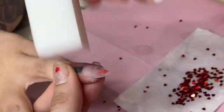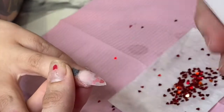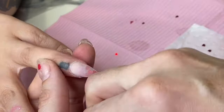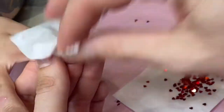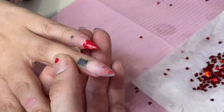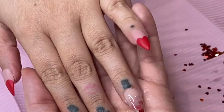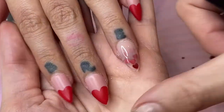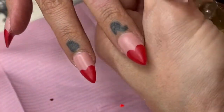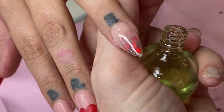So wipe off the dust, and now it's time to reveal all of your hard work on all the nails. By this stage you would have painted all 10 nails the hearts. Now we're going to come in, paint a matte top coat on all of the hearts because my client wanted matte. You can go matte or shiny, and I've actually put a nice shiny clear top coat over the ombre. Come in, put cuticle oil on all of the nails, and then it's time to take your beautiful money shot for your Instagram, because it's all about the gram.